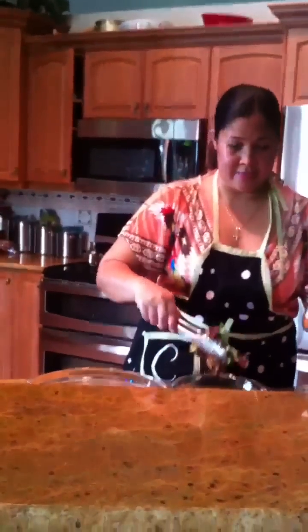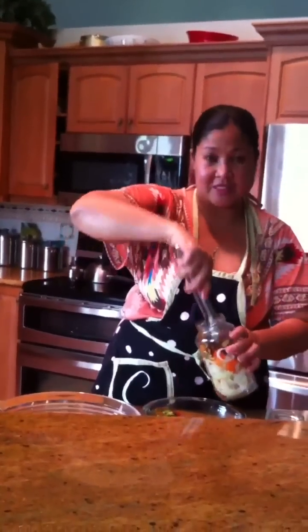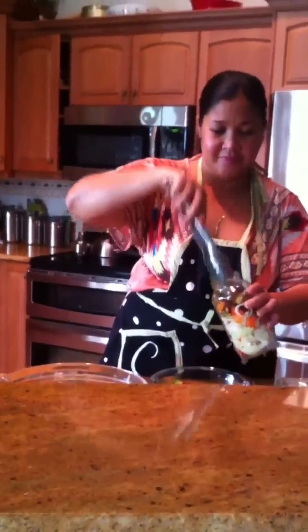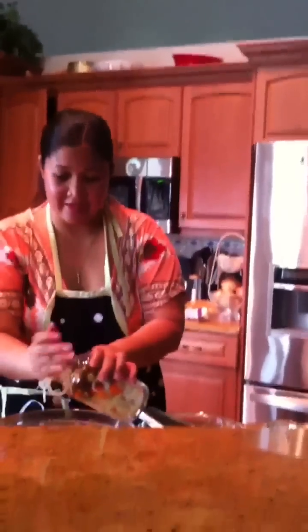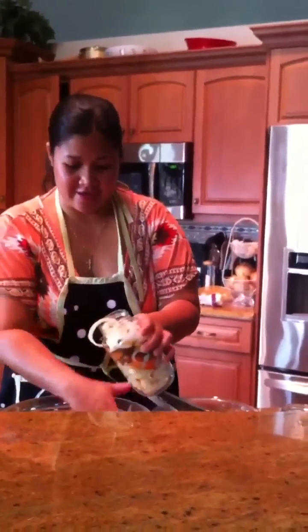Now I'm not using my hands here for the peppers because that is hot. But I'm using a tongs, and I'm just going to stick it in there with the tongs. See how easy? Now I'm going to really stuff it in because I want the vinegar to get into everything.